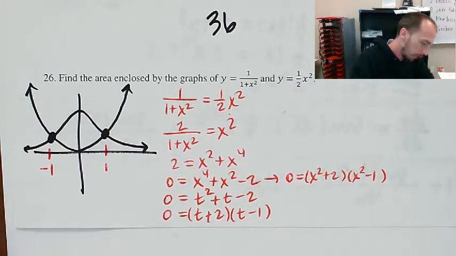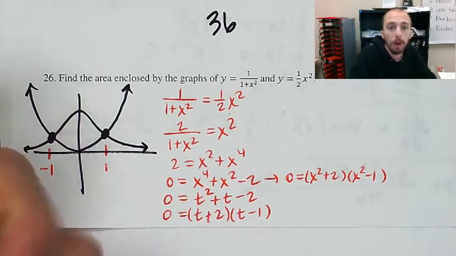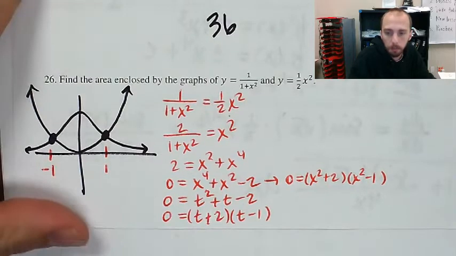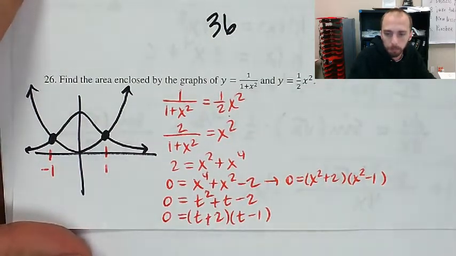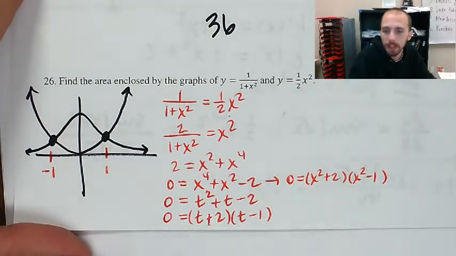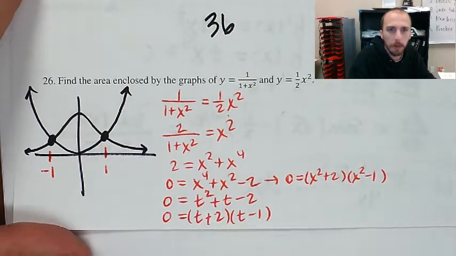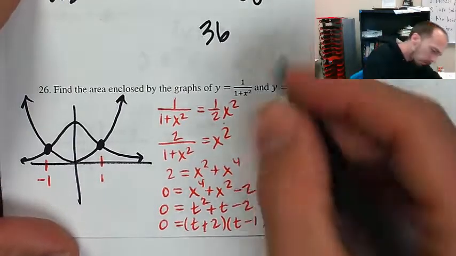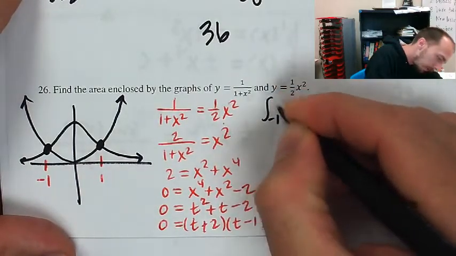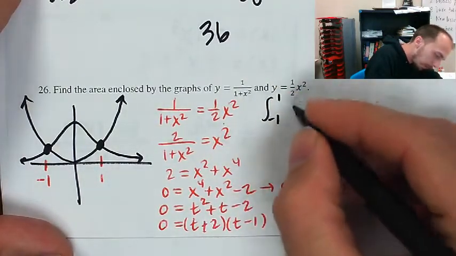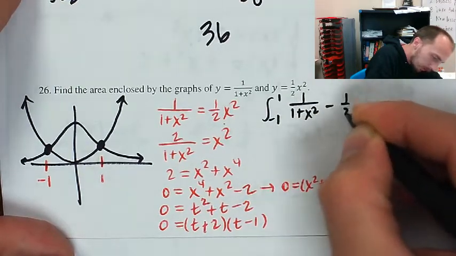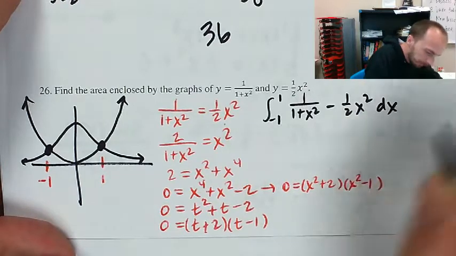So what we're going to do now is we're going to integrate from -1 to 1, or I think I'll probably integrate from 0 to 1 and double it. So actually, looking at how the work ends up going, I'm gonna go -1 to 1 just to remind you about something about trig. What does this have to do with trig? Should just have to keep looking. So top minus bottom, that's 1 over 1 plus x squared minus 1/2 x squared.